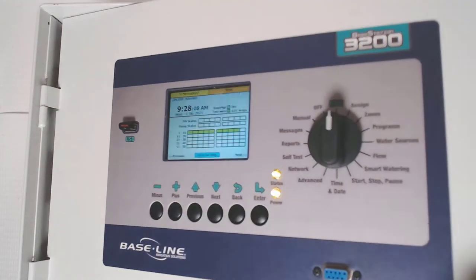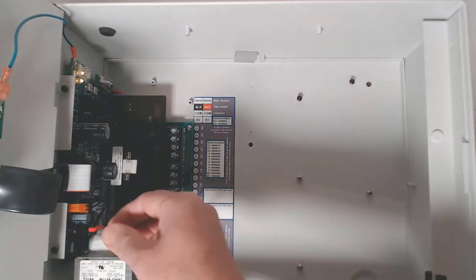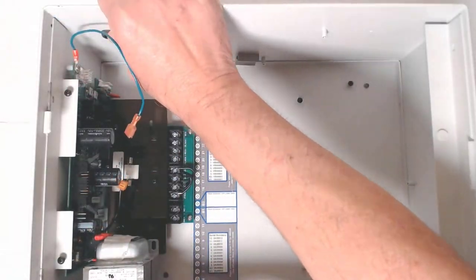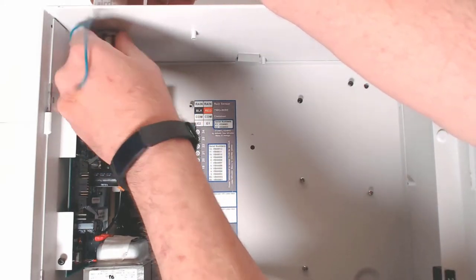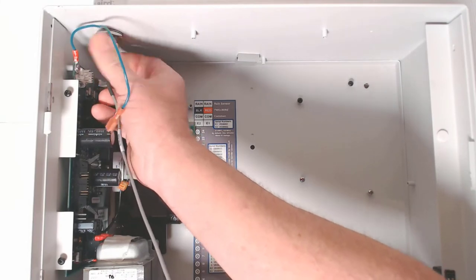The first thing we're going to do is power down the controller at the circuit breaker by unplugging it, or by unplugging the orange lead from the transformer. Now I'll pull out the rubber plug from the antenna hole and install the salt shaker antenna. There's no need to torque it down — just snug it down lightly with the wrench. Install and hand tighten the antenna cable next.